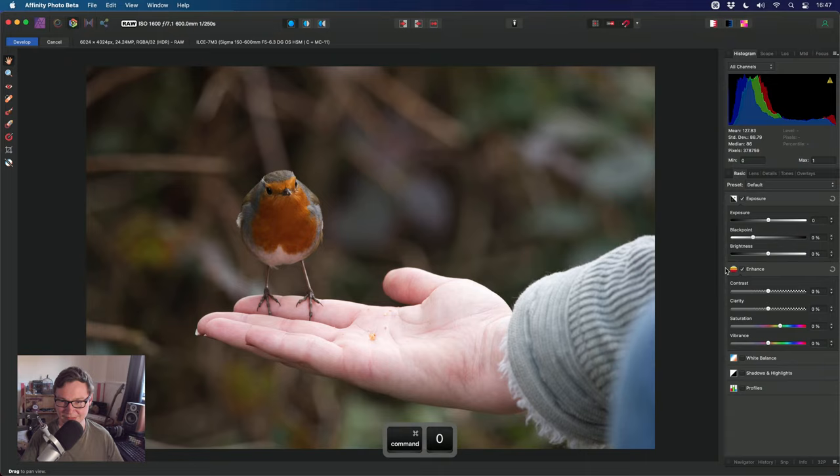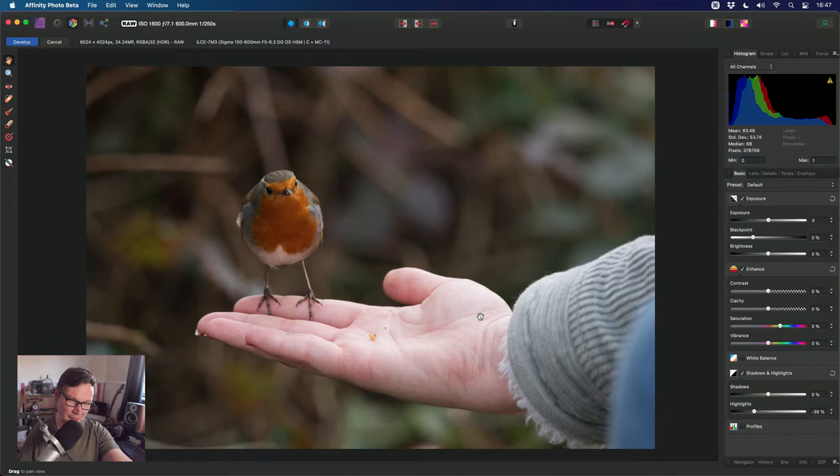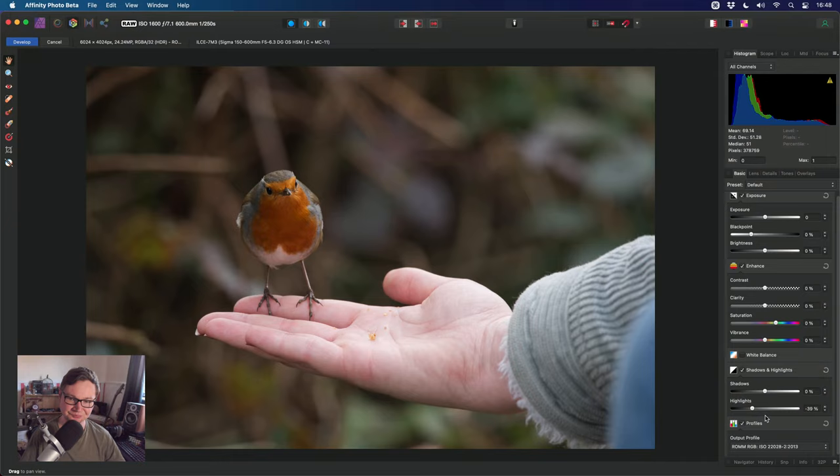Okay, let's see. What am I going to do to this raw file? Probably not a great deal. I will just point out that it's probably not really relevant for this image, because I don't think we've got many colors in this image that would be outside the range of sRGB. But if I'm doing low-light imagery, like the London example I just showed you, and I'm not doing this for live streaming, so I can work in a wide gamut, I will use ROMM RGB. Word to the wise as well, if you're going to use a wide gamut profile like ROMM RGB or ProPhoto, essentially the same thing, even P3 to some extent, although Apple don't seem to have followed this tack.